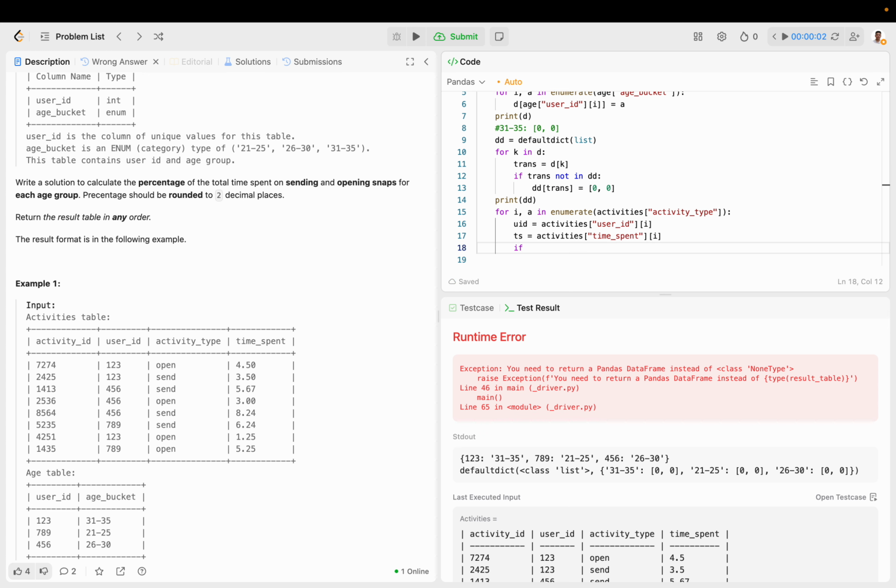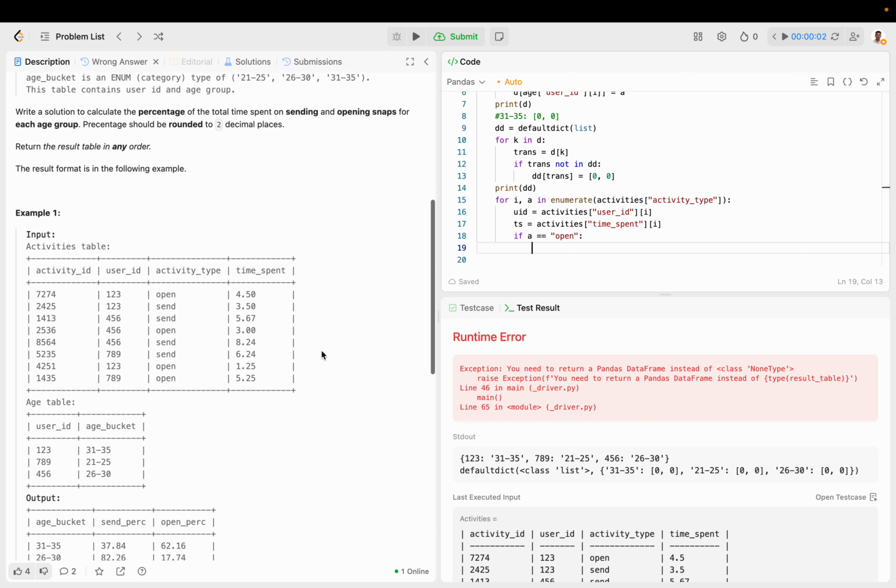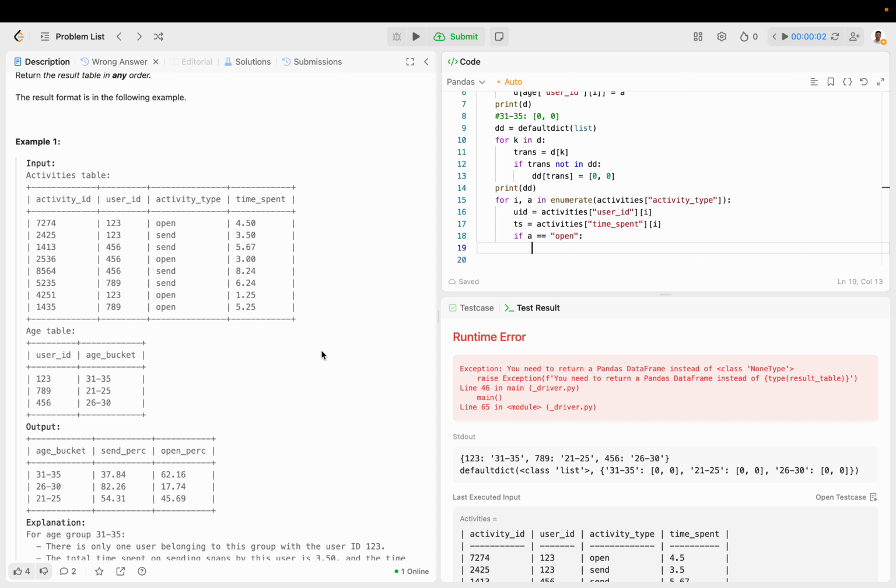So if A is equal to open, then what is it? Let's take care of send first.